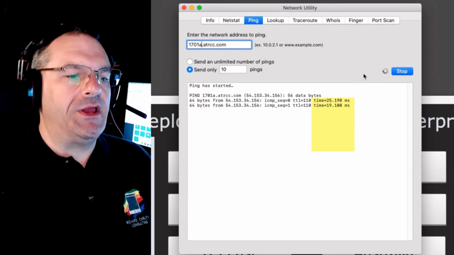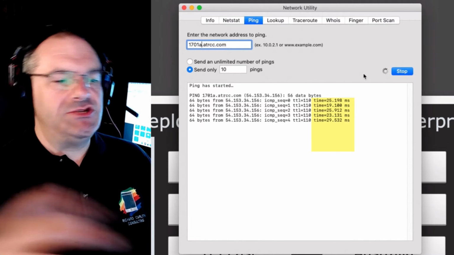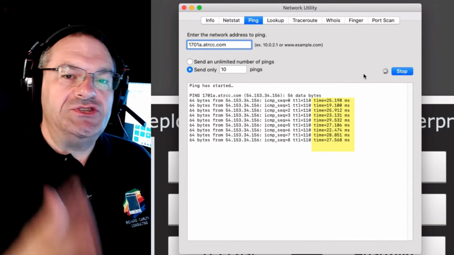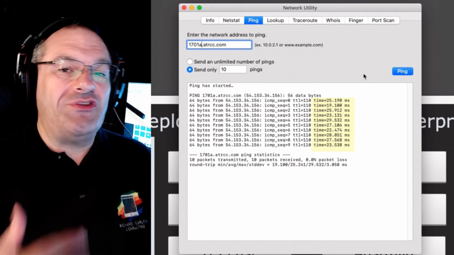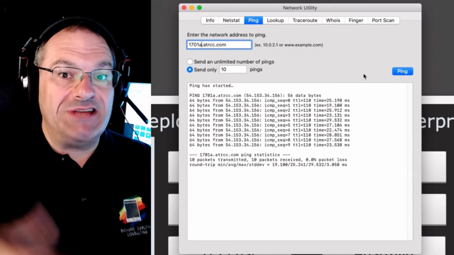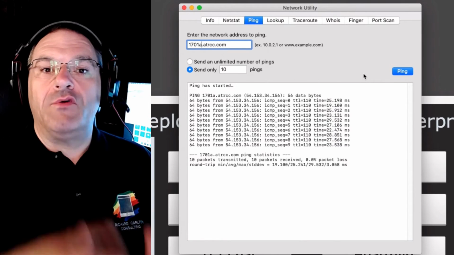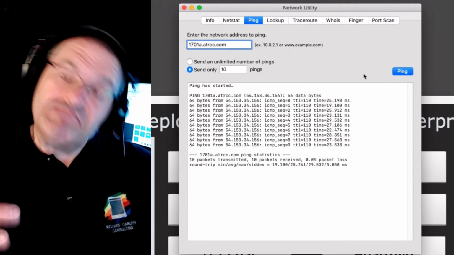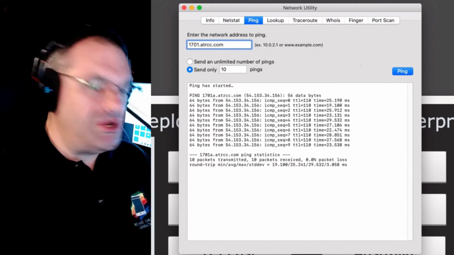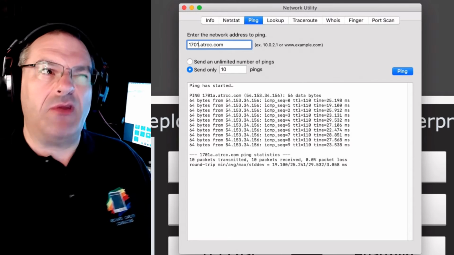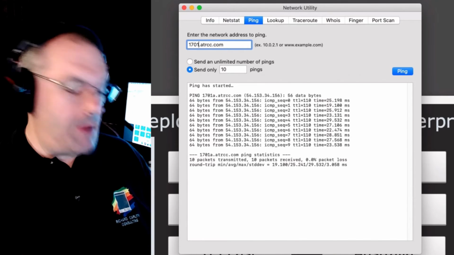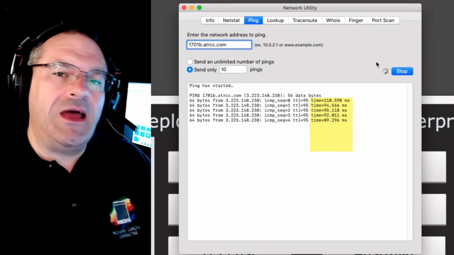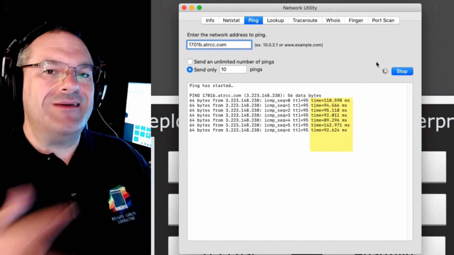So as I run this, we're getting 25, 19, 23, basically latency times that are less than 30, which is pretty good performance. Of course, it's not as good as a server that was in your same building, but for a server that's actually probably 50 to 75 miles away from my current location, that's pretty respectable. If I jump across the United States, which is about 3,100 miles thereabouts, you're going to be looking at substantially longer ping times. And the ping times during our live stream typically ran about 90 milliseconds.